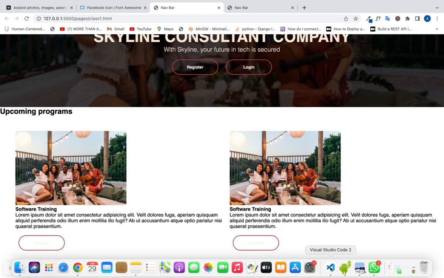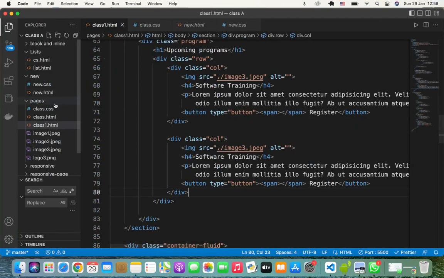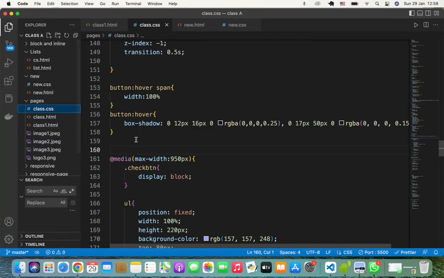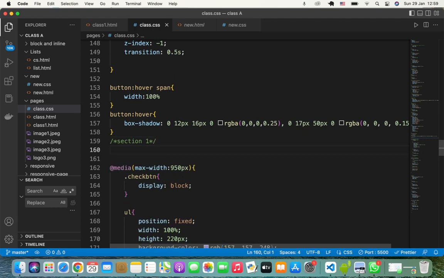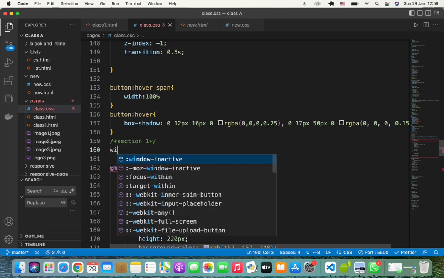So let's go to the styling, the CSS now. The first thing we are going to do is to comment here, Section 1, because we are going to work on two sections. So let's give our section a width of 90%.